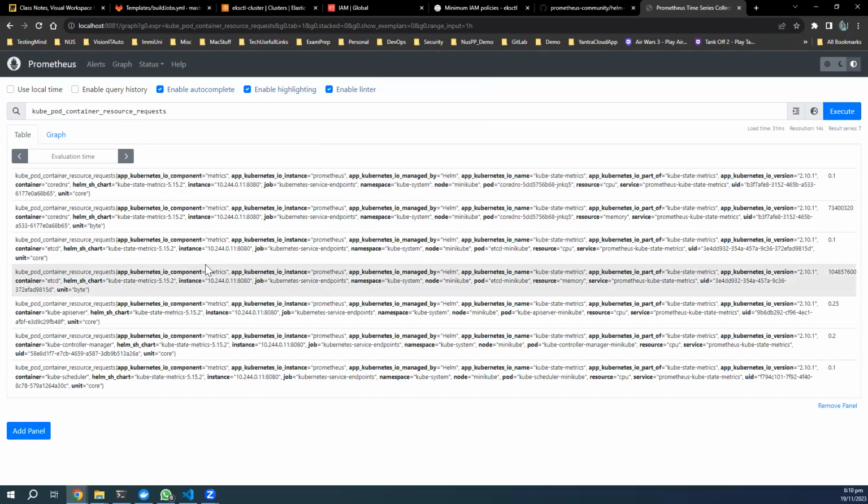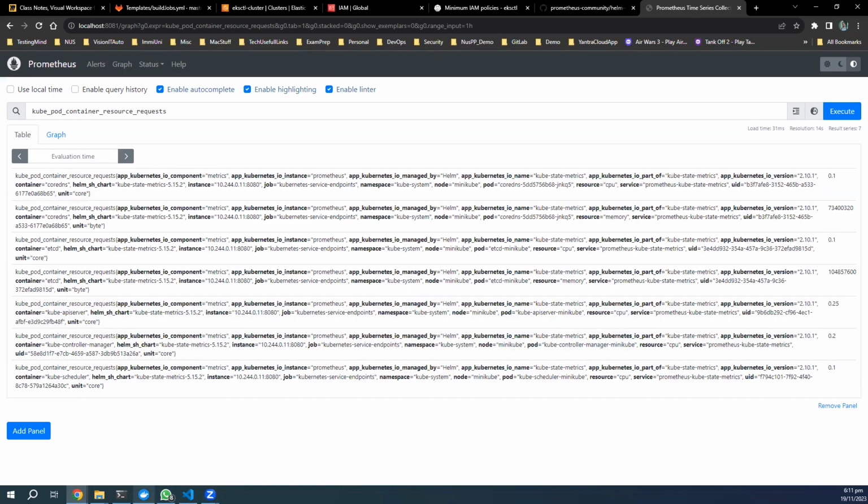So whatever pods are currently running, it is showing you how many times the request. If you notice this specific one, it has like 7.3 something. This is coming from CoreDNS. If you notice this one, it is coming from etcd, which is a memory. And then different pods, you're getting the values from different pods.